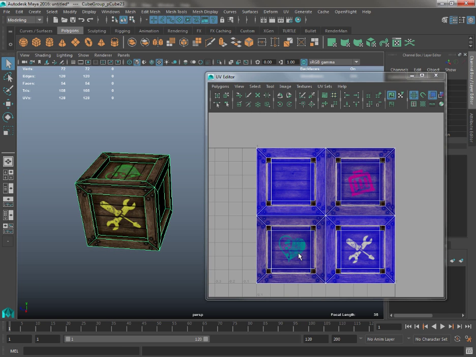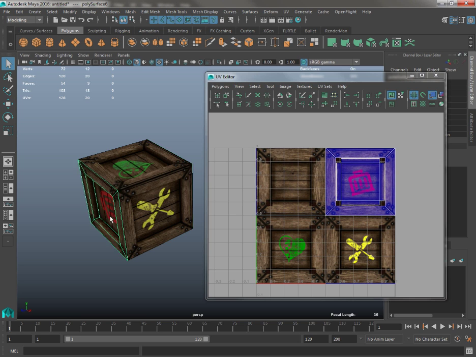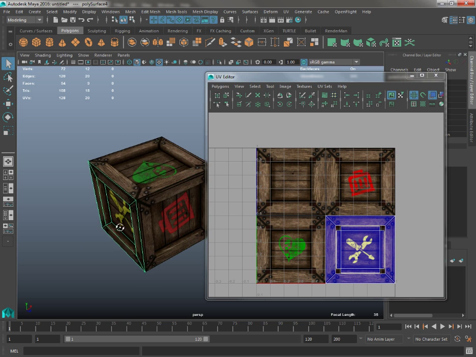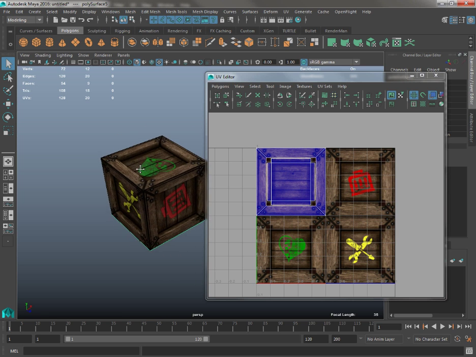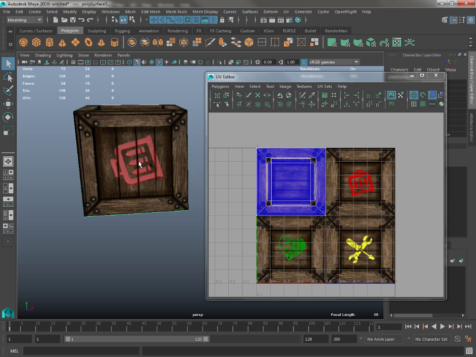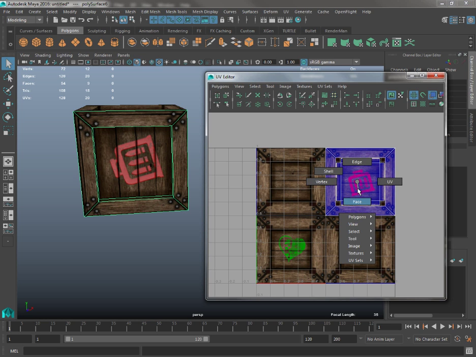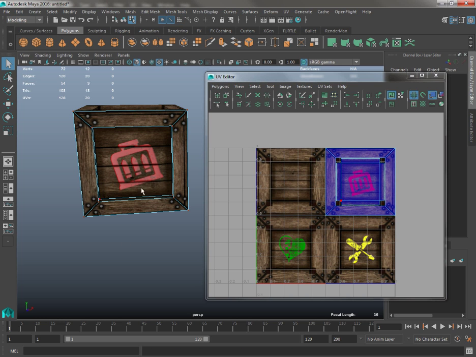Now again, like I went over in class, I'm looking over my object and I can see that some of these are the wrong way around, or some of these faces have textures that I don't really want them to have. Like I can see that ammo symbol there is the wrong way around, and obviously I wouldn't want the health symbol on the very top. So I'm going to go in, I've separated my box so it's all separate faces again. I'm going to select that UV and rotate it, flip it around till it's the right way.